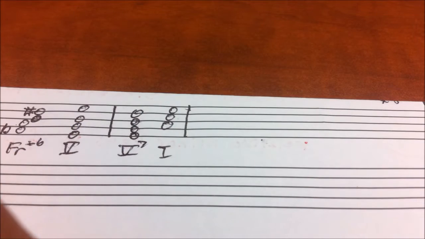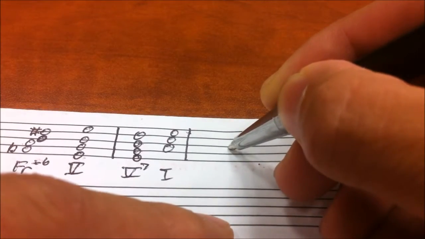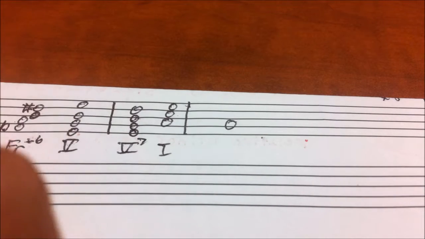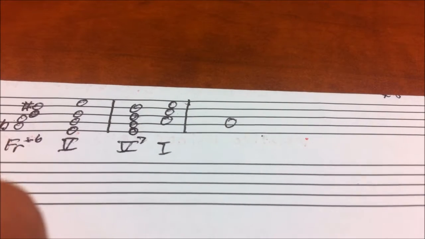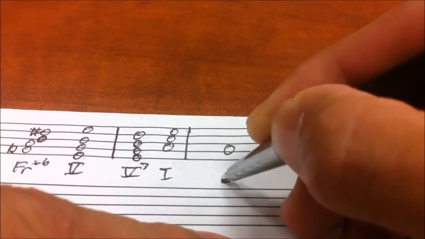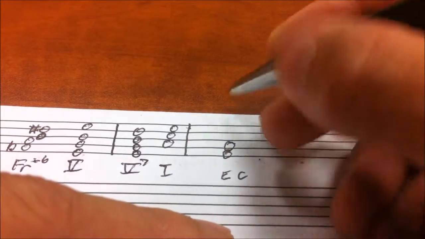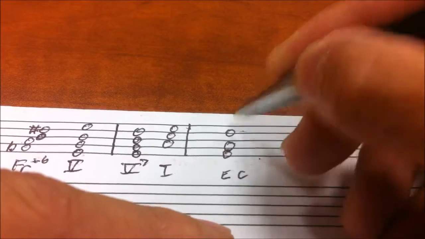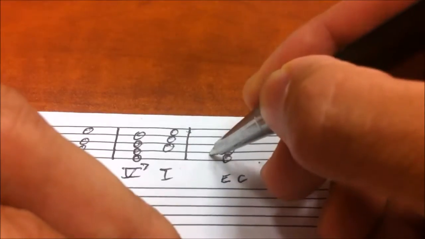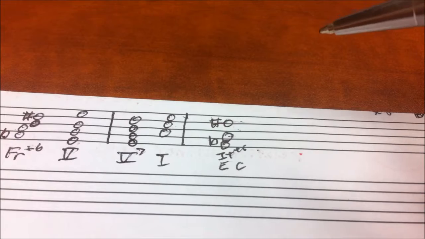Here's an easy way to build an augmented 6. First, know what key we're in. We're in G major, so just put a G on the staff. Now ask yourself, what is the 5 of G? The answer is D. Find one note after and one note before the D. So in this case, it would be E and C. Let's say you have a house where E is the floor and C is the ceiling. Now you want to invite a tall person over, so you have to lower the floor and raise the ceiling. This automatically gives you the Italian sixth chord.